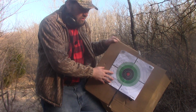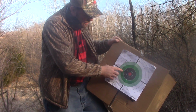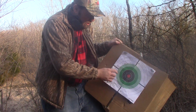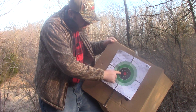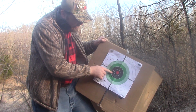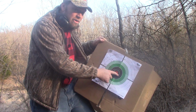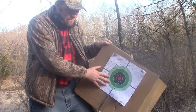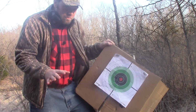Now I don't have a turkey target with me, but I might need to change the scope, bring it over maybe 2 clicks, and right there's the wad, as you can see. So a couple clicks to bring it right about there, and that should be good. That would kill a turkey, no doubt. Any of them would devastate a turkey.